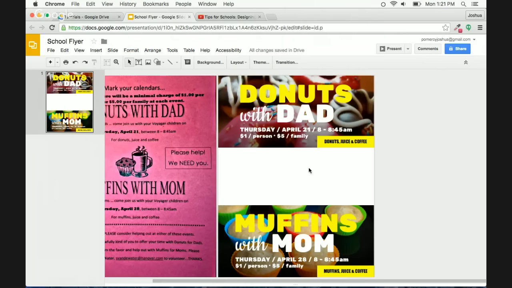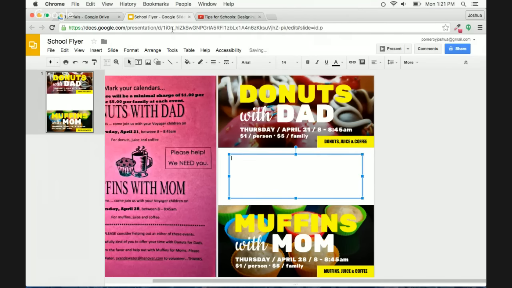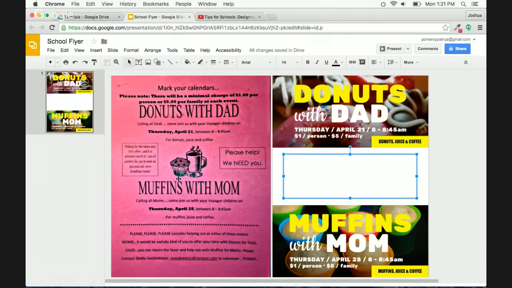All right, and something here in the center. And we're going to use a text box for that. So I'm just going to drag out a text box. And I also have the copy of it right here next to me so I can see it a little bit easier. And I'm just going to type this just like a paragraph text.